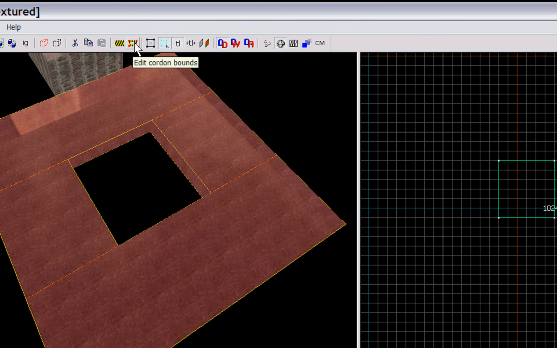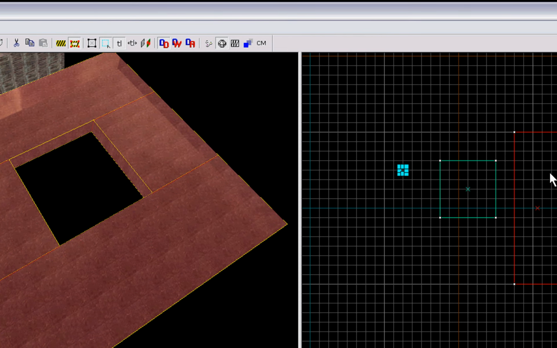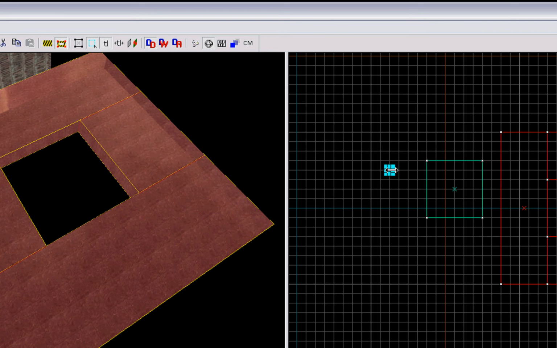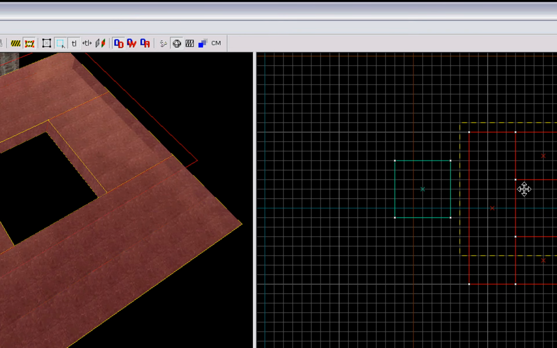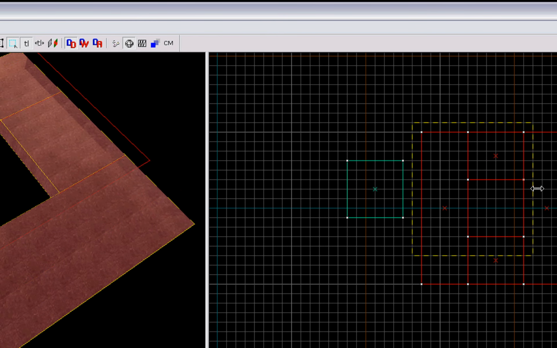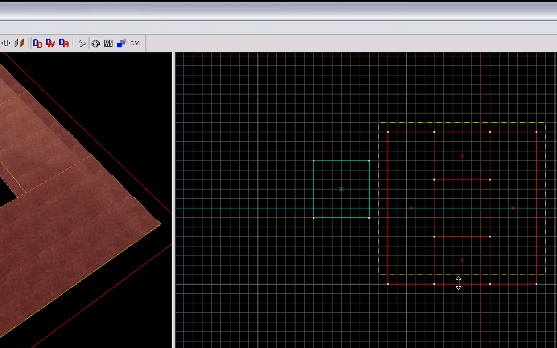Now, with this coordinate tool, you can turn on and off the coordinate state, and you can activate the coordinate tool by editing the coordinate bounds by clicking on this. Once you do that, you'll notice that editing coordinate bounds comes up, and I have this little thing here. When I stretch it out, you'll notice it's a big red box. Big red box. Now, say we want our map here. This is our map.